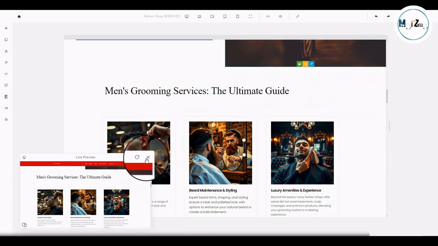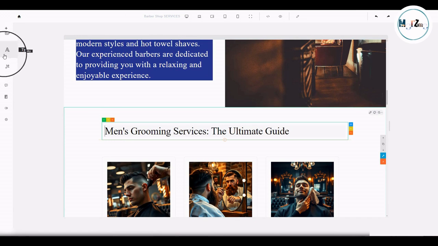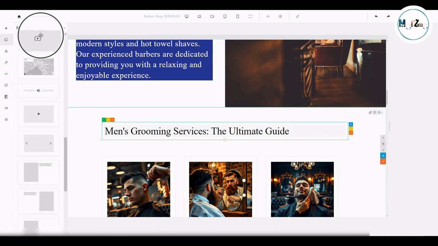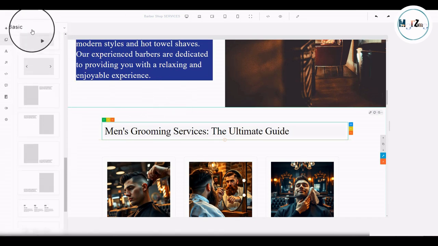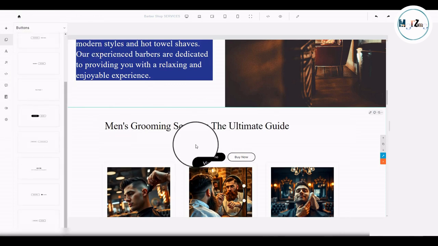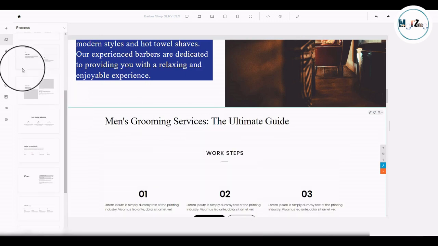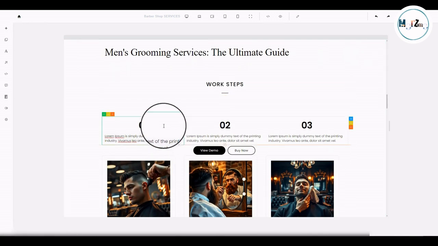So next, what we can do, let's go for some of this text here. You can add layers of typography. But just before we get to that, let's try one more example of something different. If you have payment buttons, you can add those payment buttons like so. Let's go for process. Anything you want to add, you drag and drop, and you can customize each component if you want on a particular section.